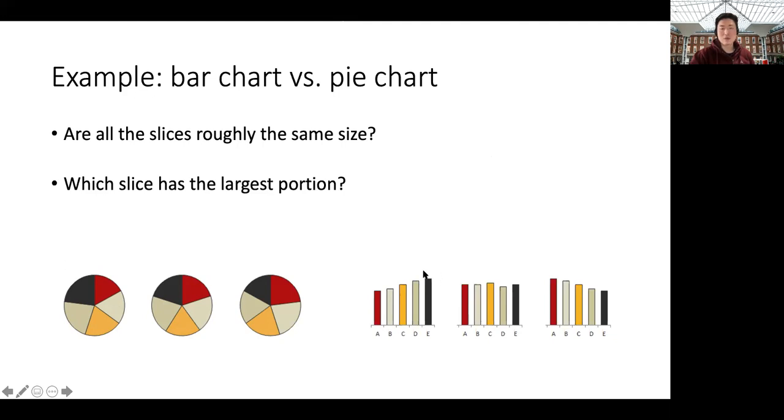In this case, I don't think anyone would pick any other values, and we can probably do this faster than with the pie chart. So in this case, the bar chart is a better representation than the pie chart because it makes it much easier to find the answer, even faster, and people are probably more likely to be accurate.